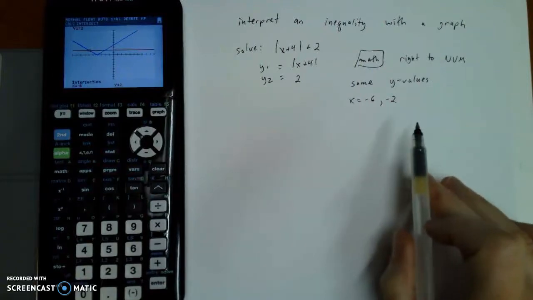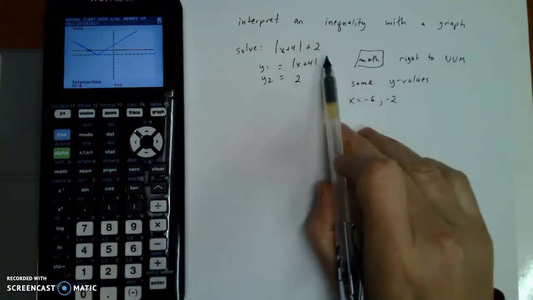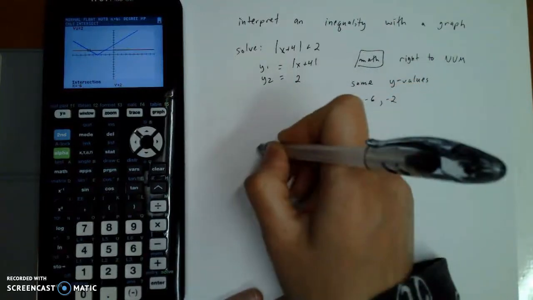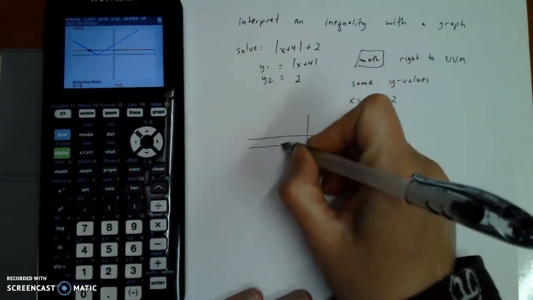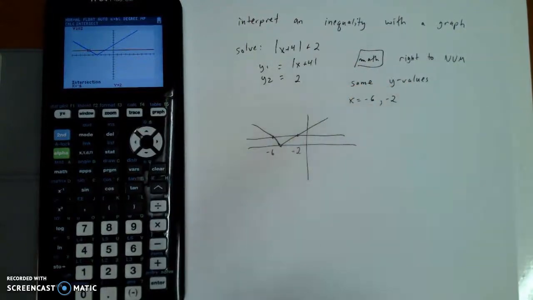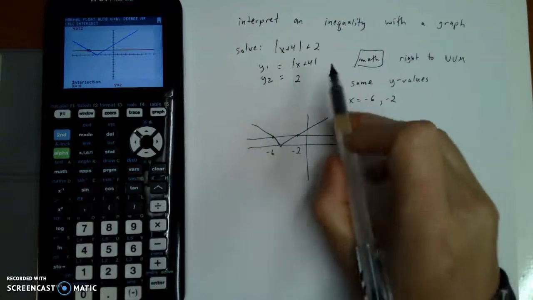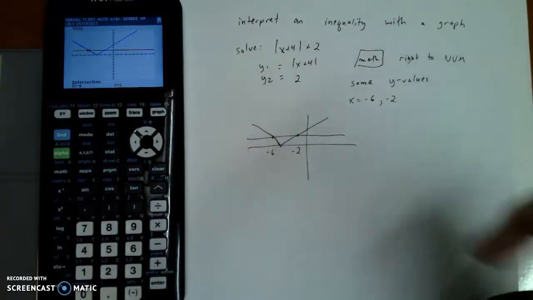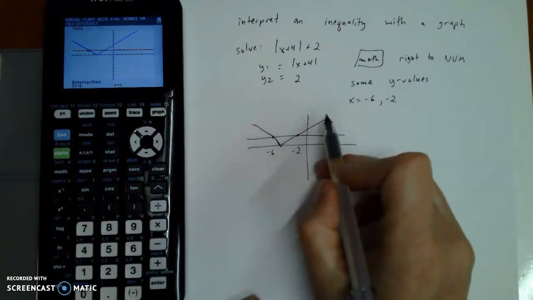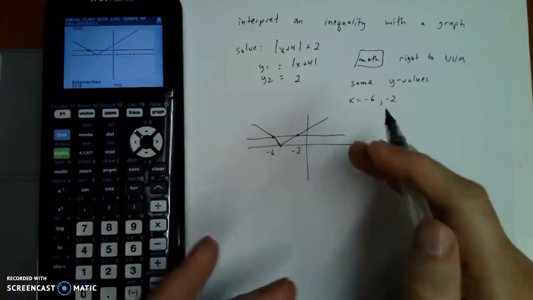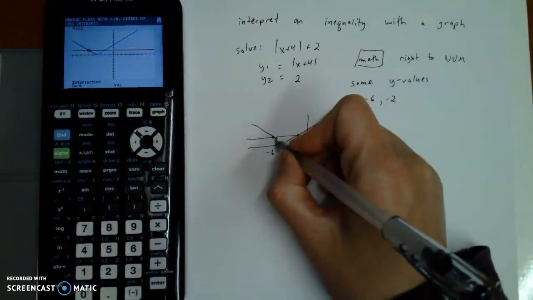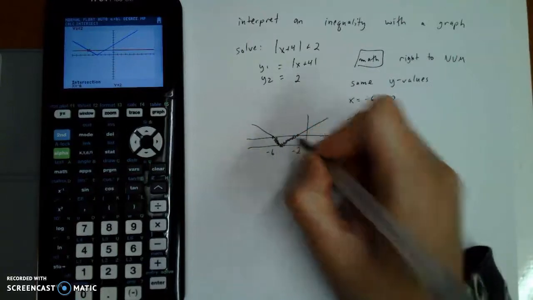So I've found where the two graphs are equal, but here I'm trying to solve it as an inequality. Now I'm going to repeat this graph up here just so I can highlight a few things. So I've got my one line here, and here's my other line. We've already determined that's -6, and that's -2. So here we want to know where it's less than. So I am now looking at the y's and basically asking, where is this blue, the absolute value graph, lower down than that straight line red graph? Well, it's lower than it right here. I'm going to go ahead and shade it in there.